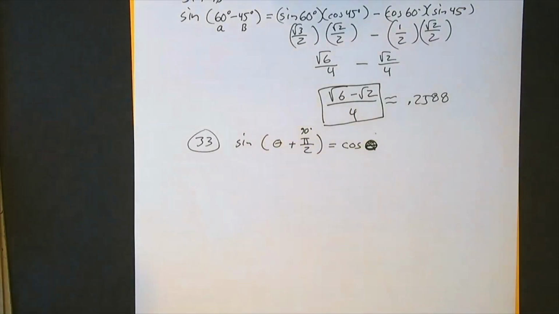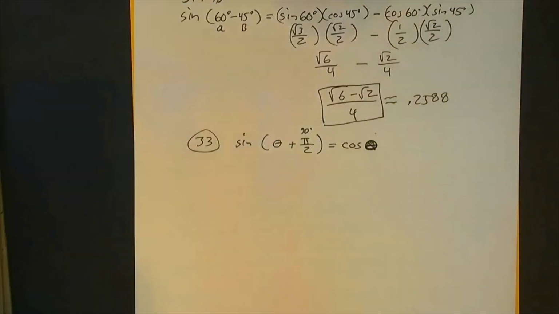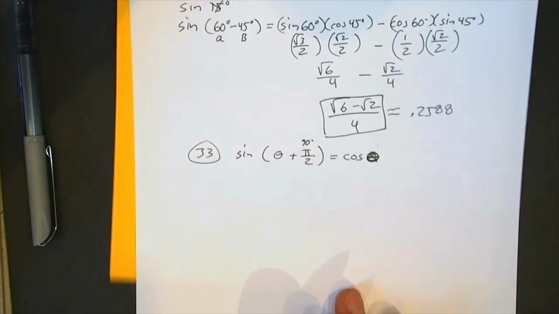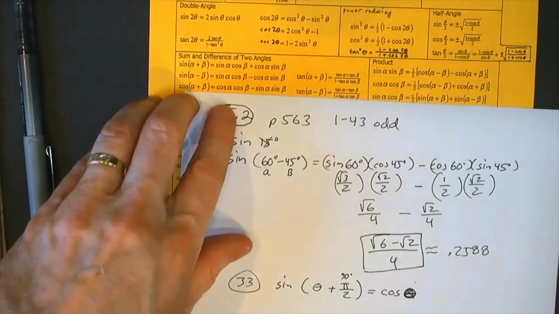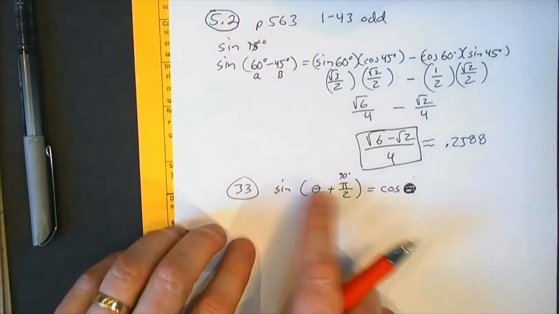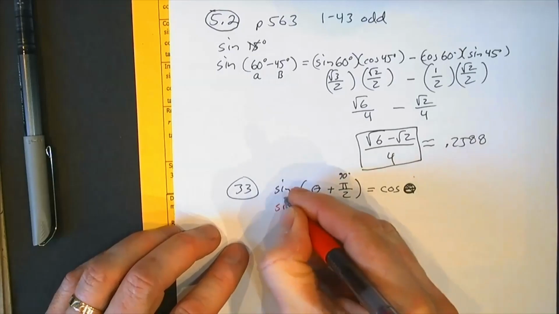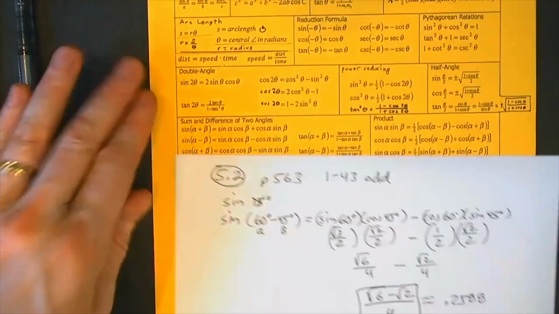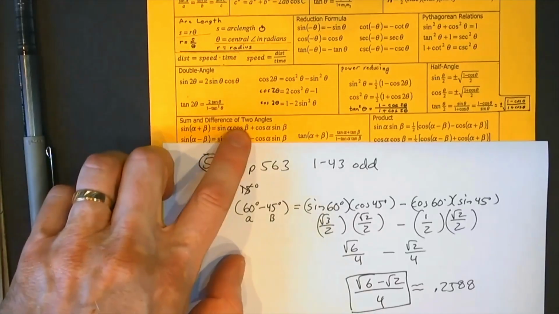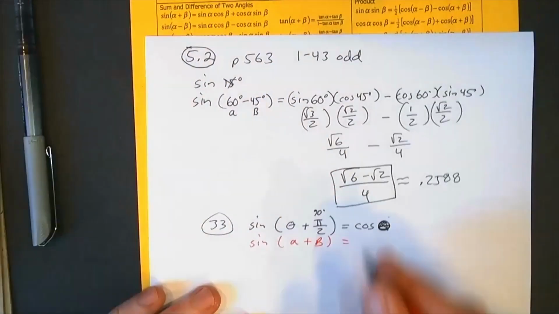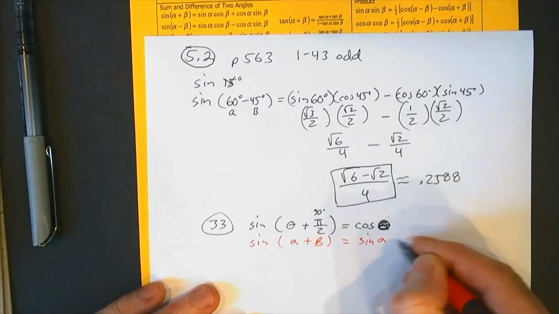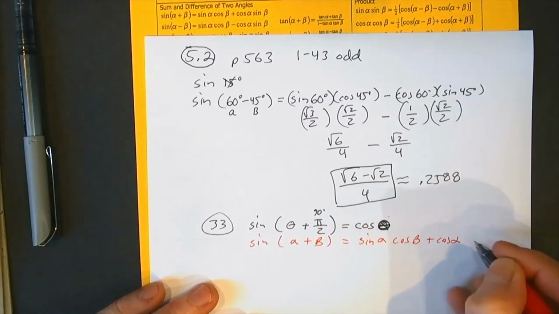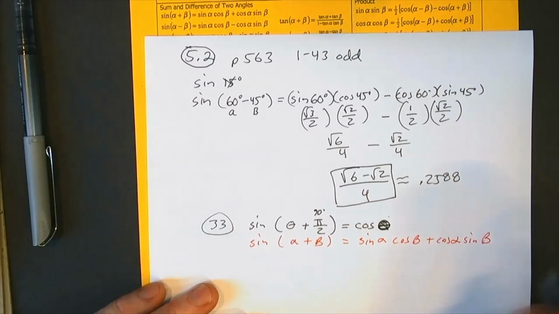But could you prove it? Well, yeah, I could graph it, but could you prove it? And you go, yeah, actually, I can. That looks like one of these rules. This is sine of something plus something. This is the one that says alpha plus beta. And then I could find it on my list. Sine, cosine, cosine, sine. So sine alpha cosine beta plus cosine alpha sine beta.